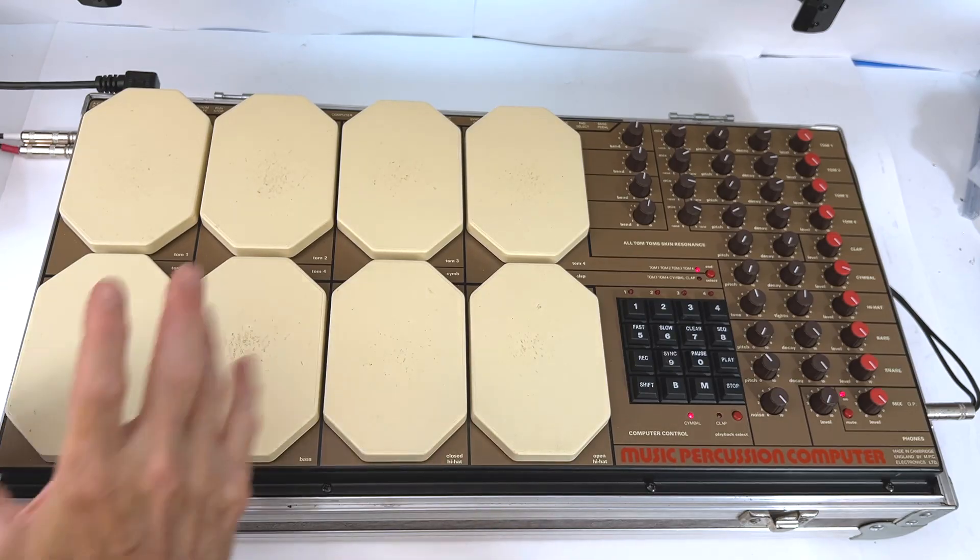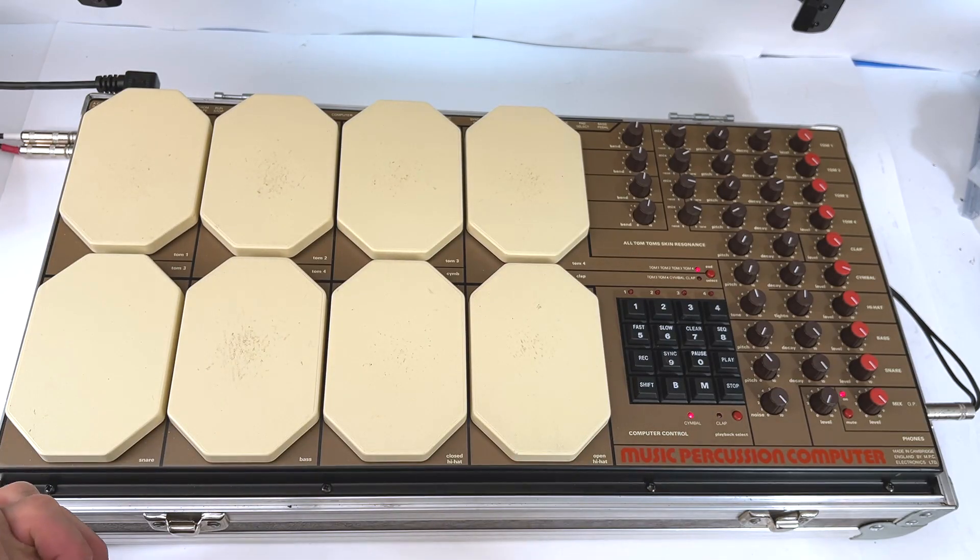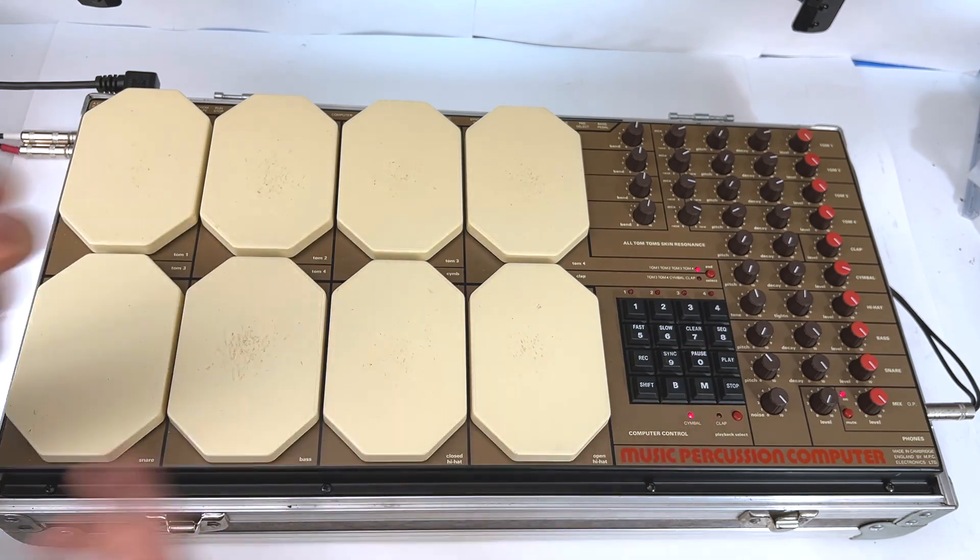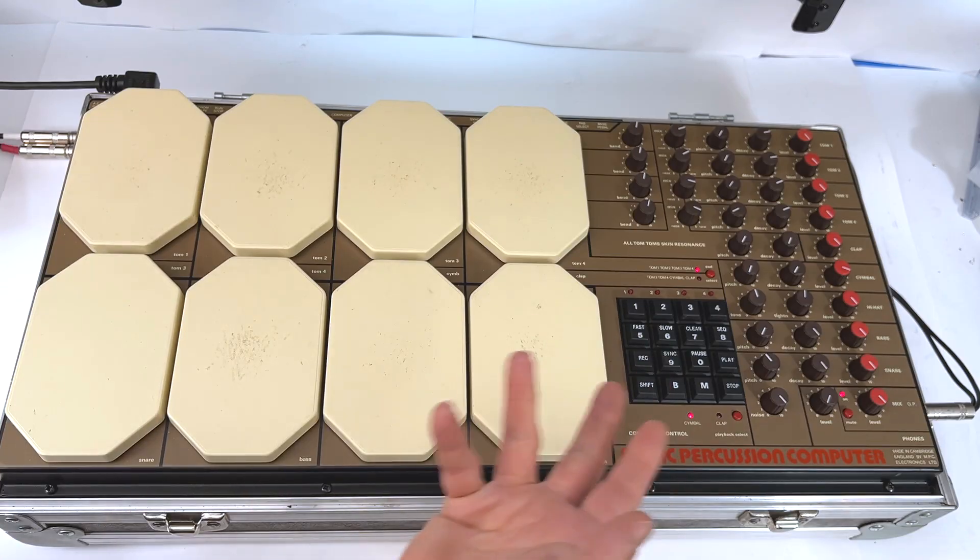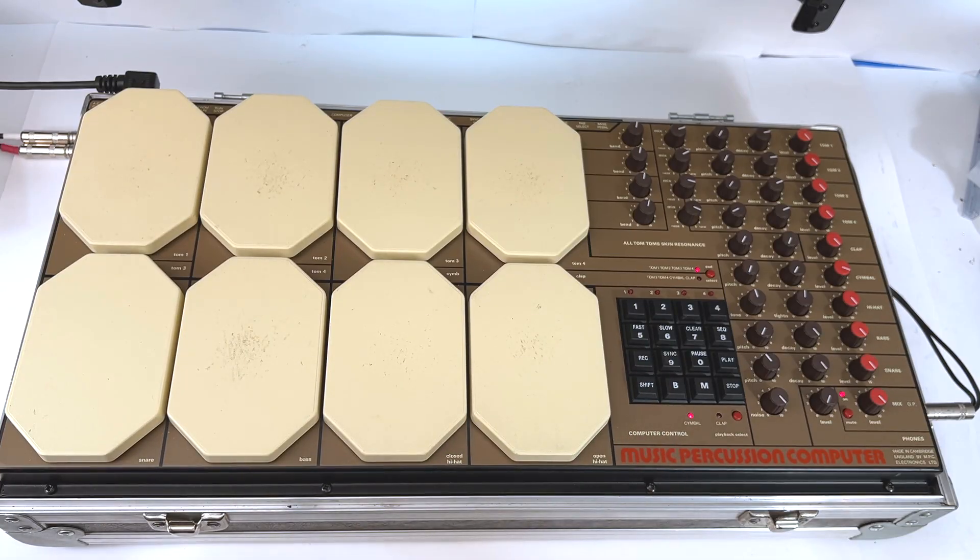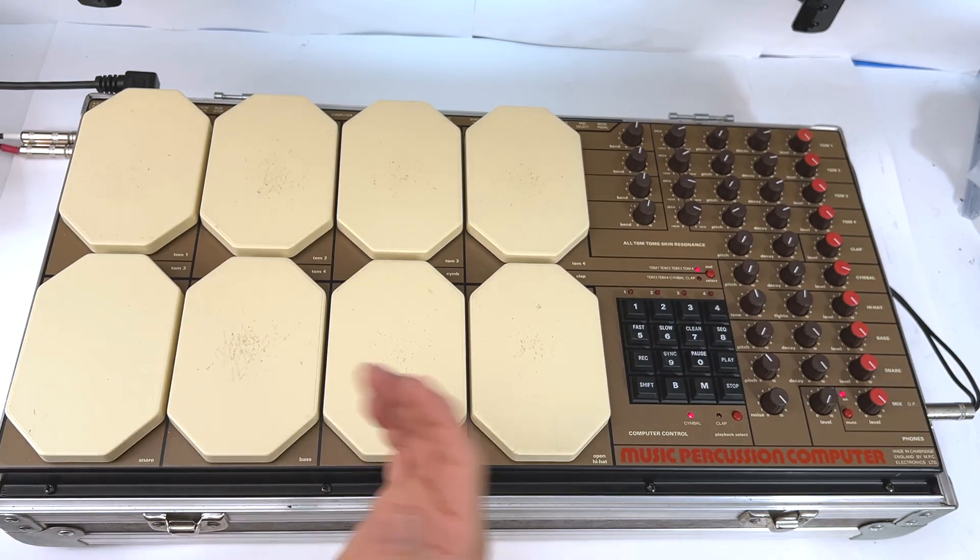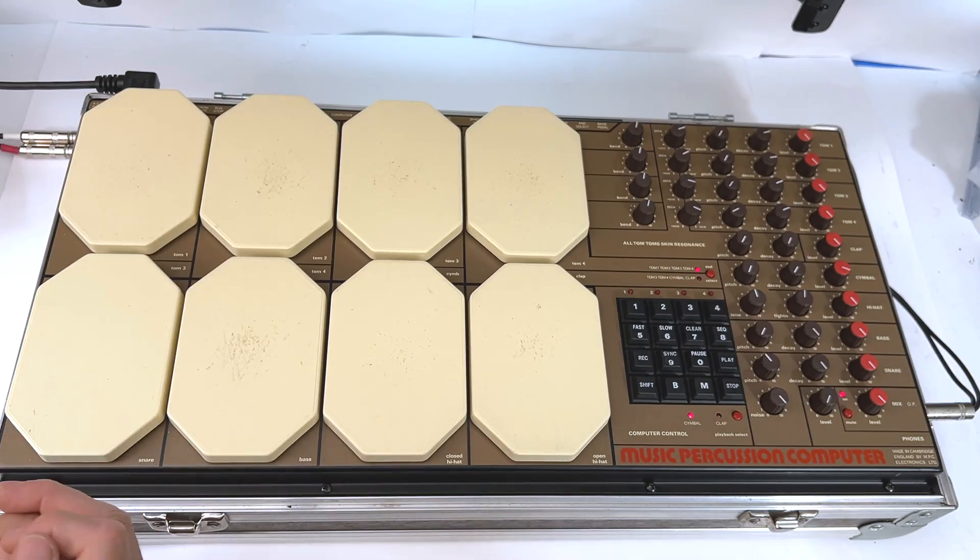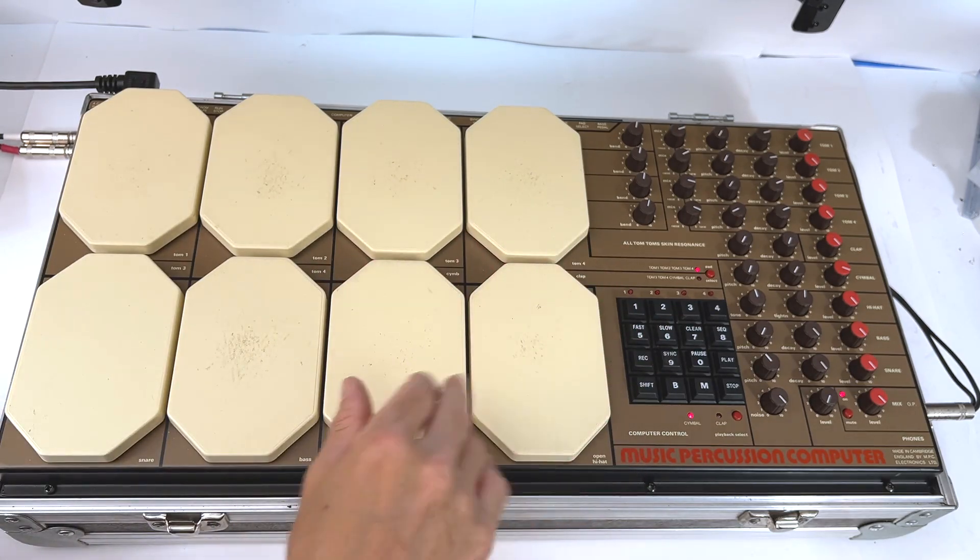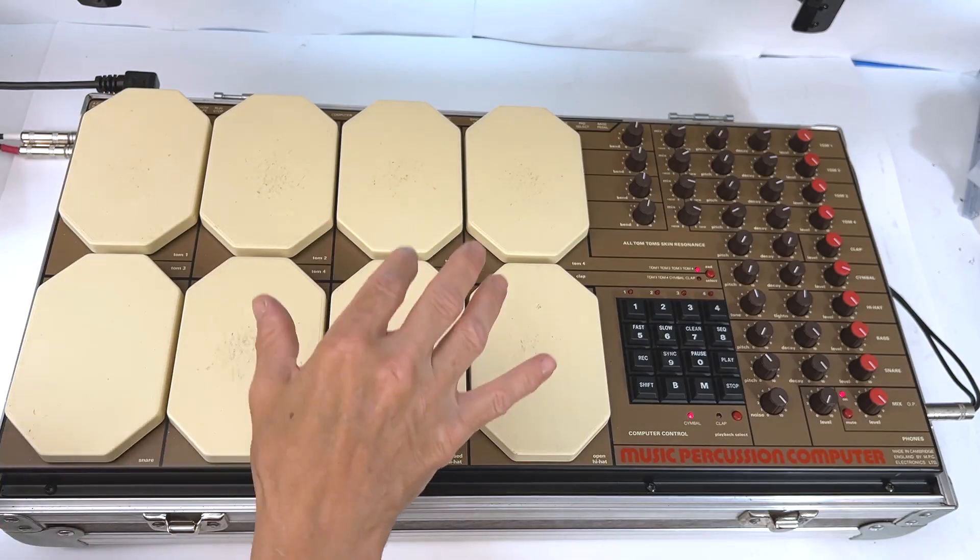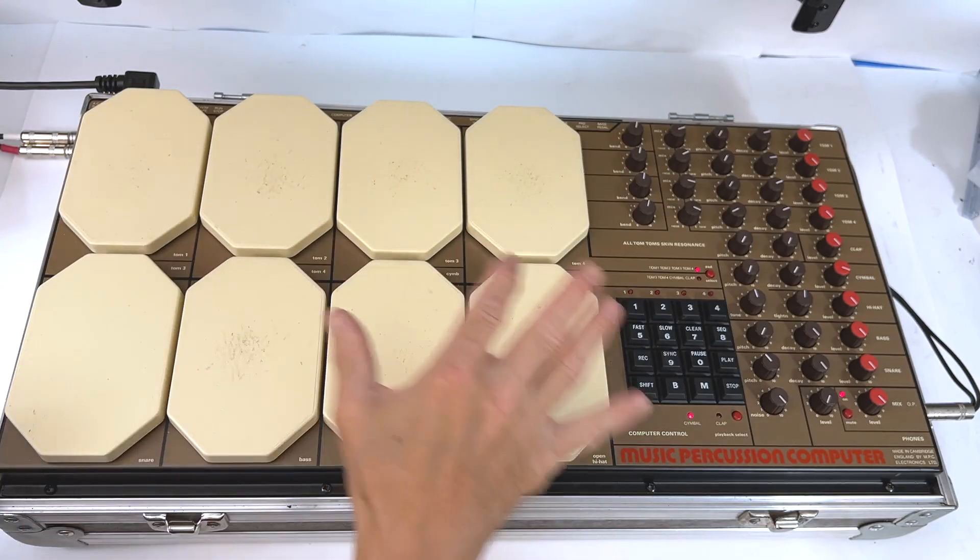So yes, the main thing you got to look out for if you have one of these is the nickel metal hydride battery. Like a lot of other older synths and drum machines and everything really in the world in the late 70s early 80s that had a rechargeable battery—a charging circuit to try to make it last longer and keep your RAM content saved for longer—they'll use a NiCad or a nickel metal hydride, and they can leak electrolyte. It kind of fumes out almost and starts to corrode traces on the CPU board, and this is no exception. This one had some minor damage that was not too bad to get on top of.